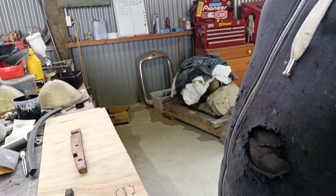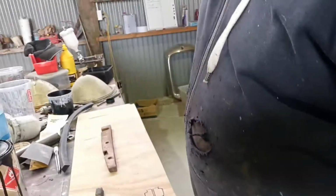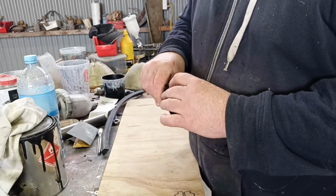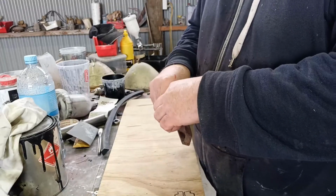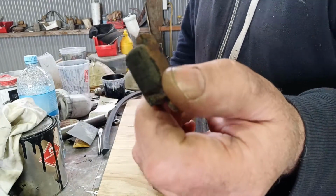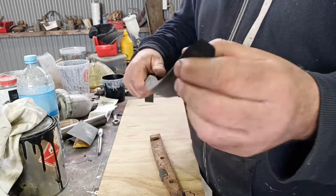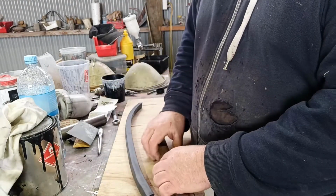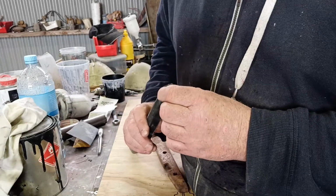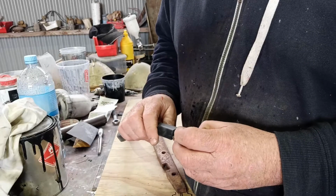Righty, so at the moment, I'm going to make the firewall piece shortly, but I'm having a play with this rubber to make these bump stops that go on here, whatever way it is. So this is a really old, hard, crusty one. Yeah, it's probably 100 years old. So I've just made one out of this, cutting a piece of this down, and this is bloody near perfect, to be honest. It's not quite, but it's about as good as I'm going to get for dimensions, if you know what I mean. It's bloody near spot on, really, for that.